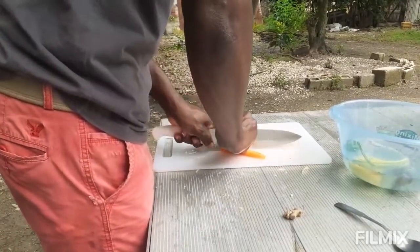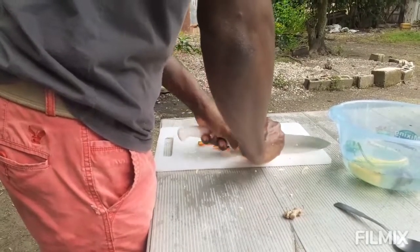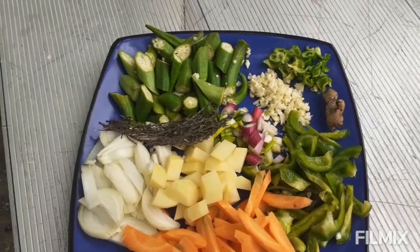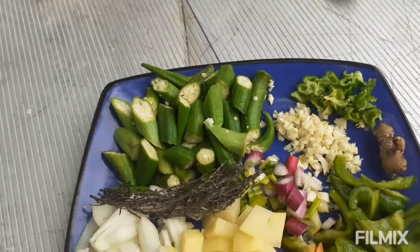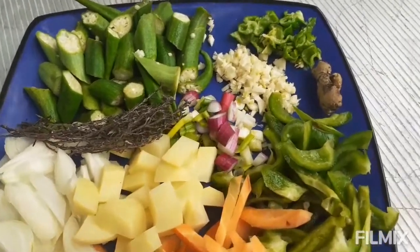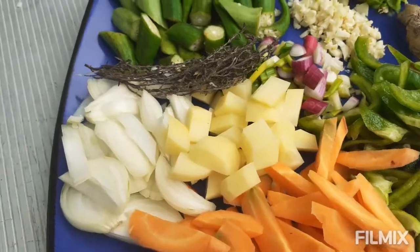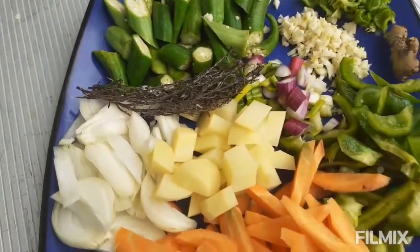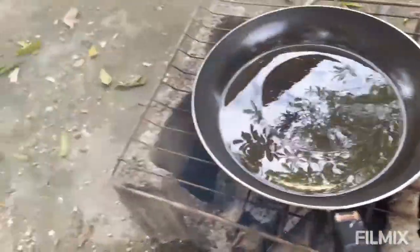I'm using 1 carrot. The seasoning and the vegetable done cut up and plated, guys. If you can just smell the aroma coming from the Scotch bonnet pepper, it smells so good. So all of the seasoning that I'm gonna use and vegetable for the curry fish, you know, and I can't wait to finish this curry lionfish. So I am preparing to do the curry fish now.